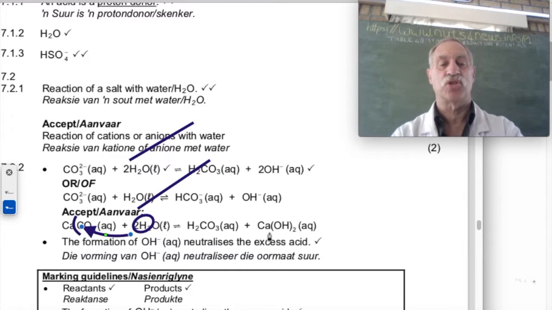Calcium's in group 2, it's got two hooks. OH has got one hook or one valency, so it takes two of those to combine with one of those. I quite like the way they're going in these exams. So they're actually requiring you to know some basic chemistry. This is not standard acid-base stuff. They are asking you to create a base, calcium hydroxide. So you're looking for something that's got OH here. And so you've got to create it yourself, and there is the reaction.